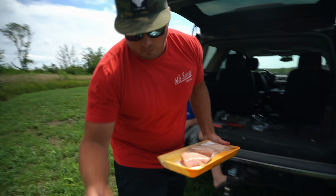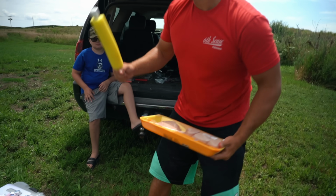All right, so this stuff, we're just gonna let that soak out in the sun, get a little bit nasty. Now we need to tie some rope and some weights and some hooks onto these guys.